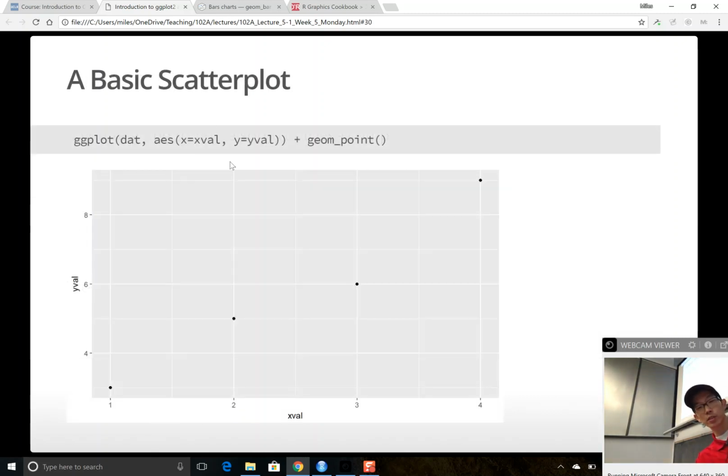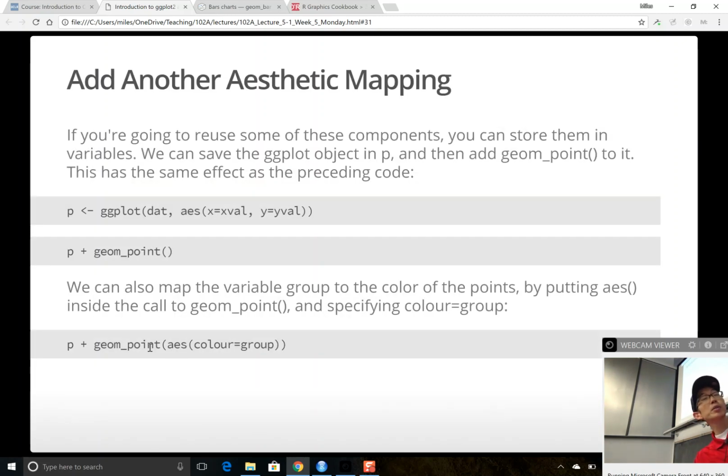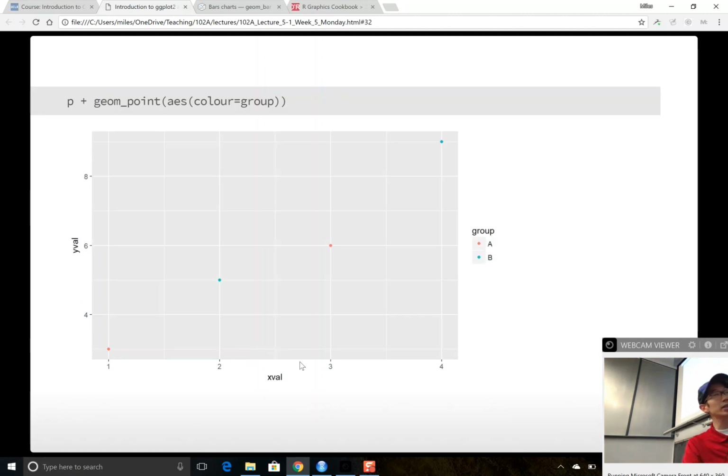P represents this blank ggplot. Add the point geometry, and now with the point geometry, we'll map the group variable to the color of the point that's being drawn. When we do that, it creates red points and green points, and it goes A, B, A, B for our grouping variables. So there you go.